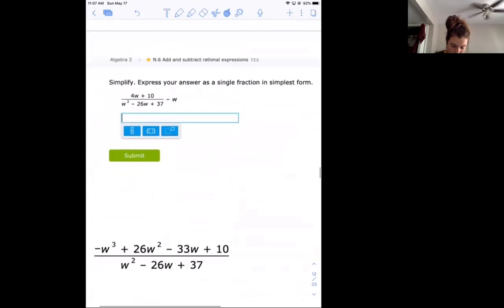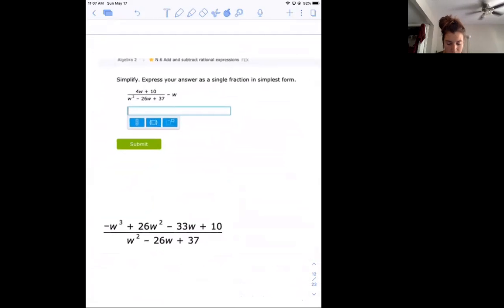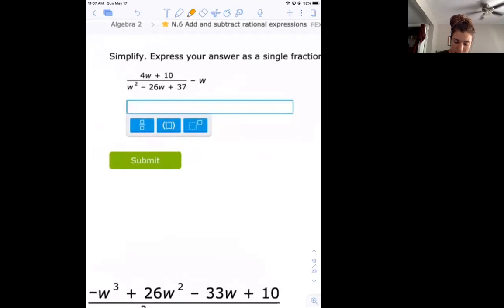This one's the same thing, so let's just skip that. Okay, this one could be a little bit tricky. What you're gonna do, actually it's the same thing as what we just did before. So I see that my denominator is this. I need to have W written as a fraction with that big polynomial as the denominator. So we're gonna do the same thing. We're gonna multiply W over 1 times that huge thing.